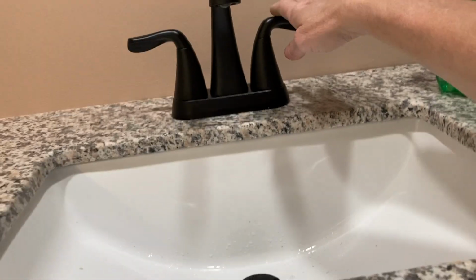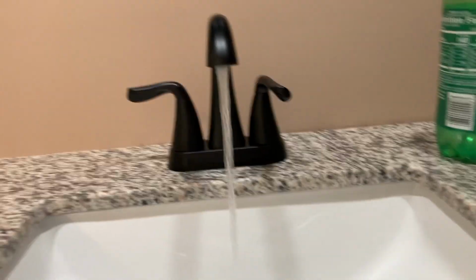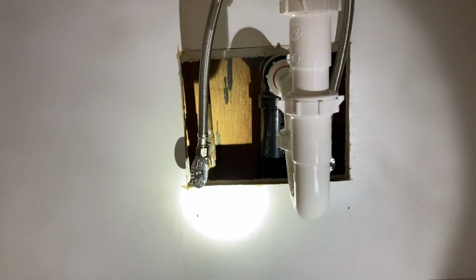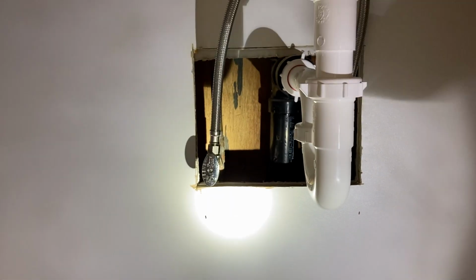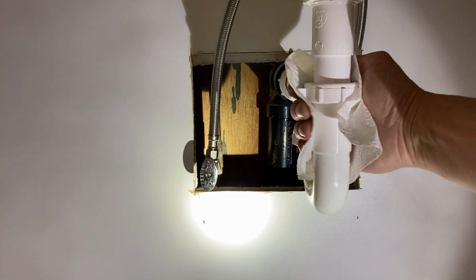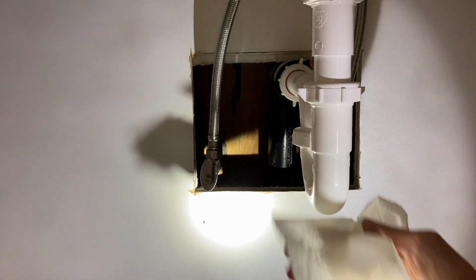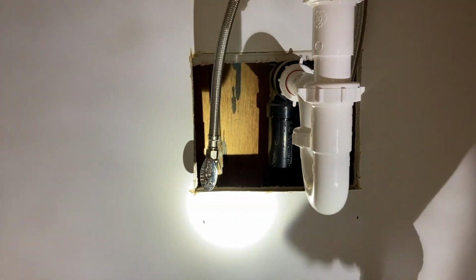And cold water, hot water, no leaks from the shutoffs, and no leaks from the drain system.